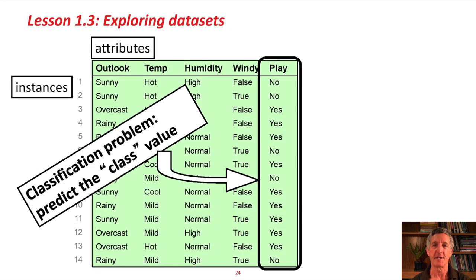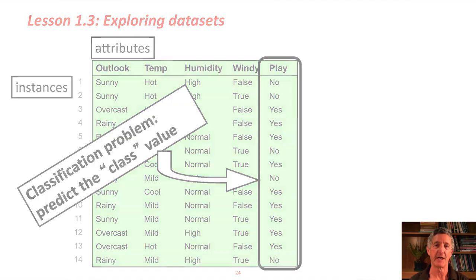So we looked at this data file in the last lesson. It's the weather data, a toy dataset, of course. It has about 14 days or instances, and each day is described by five attributes. Four to do with the weather, and the last attribute, which we call the class value, the thing that we're trying to predict: whether or not to play this unspecified game. This is called a classification problem. We're trying to predict the class value.